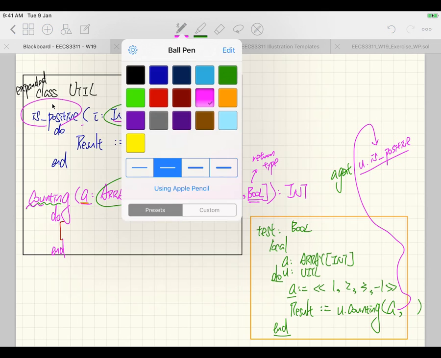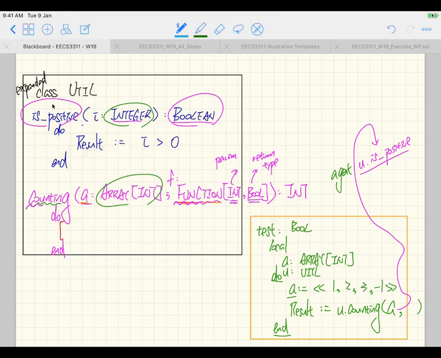If I simply say is positive, if I simply say 2, it is going to compile. However, what's going to be the result? Well, it's going to be true, right?